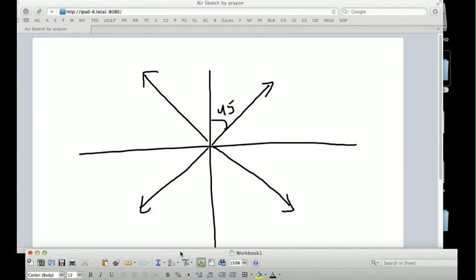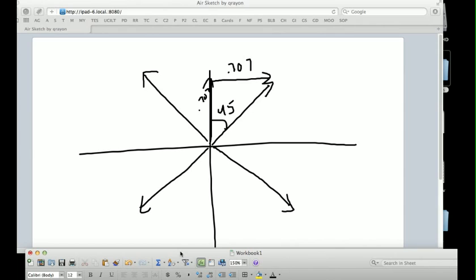If I do the sine of 45 right here, I'm going to get the sine of 45 times 1. So that's why I set the vectors to be 1, because I can just take the sine of the angle. Sine of 45 is 0.707. So that'd be an I hat. Cosine of 45 is actually 0.707 also.